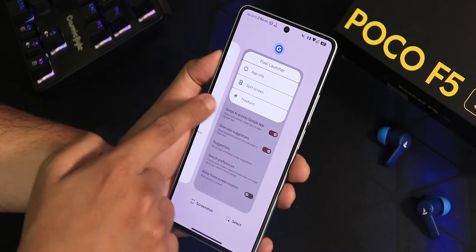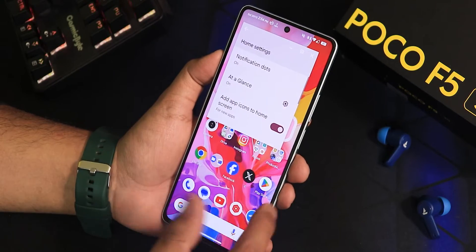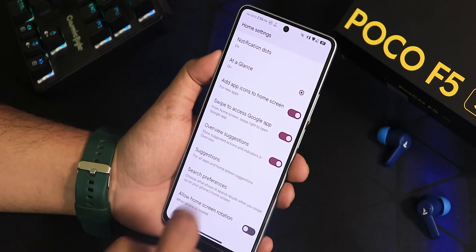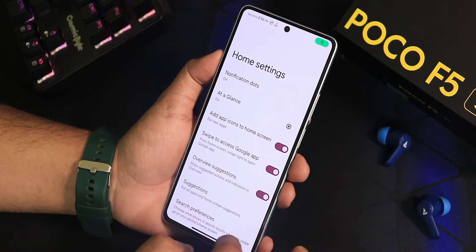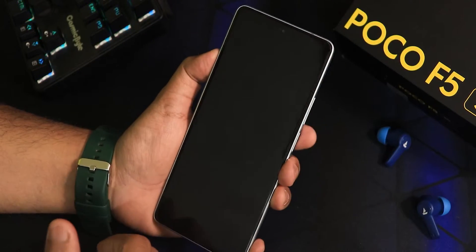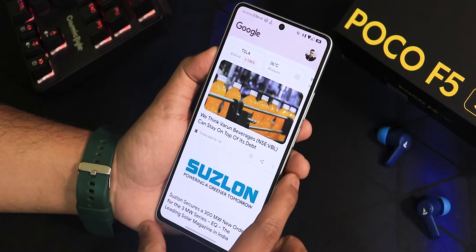You can go into split screen and freeform mode as well. In freeform mode the rounded corners are not there but may be added in future updates. In the stock launcher settings there is a session disabling option, but there is no double tap to sleep on the home screen since this is a Pixel launcher. However, double tap to sleep is on the status bar and it is working fine.